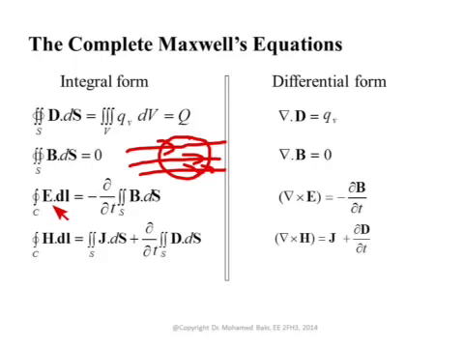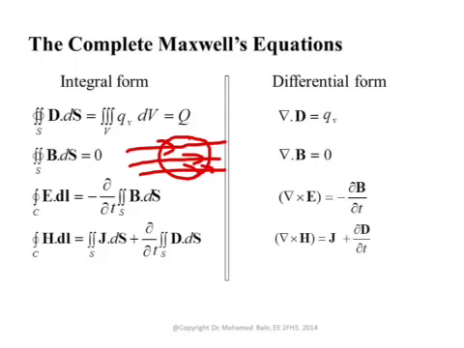If you take this one, put it in integral form, if you apply here Stokes theorem, you replace this one by the integral over the closed surface of curl E dot ds and you equate both sides, you get that curl E is equal to minus partial B partial t, which is simply saying at every point in space, if the magnetic field is changing with time, this gives rise to electric field.